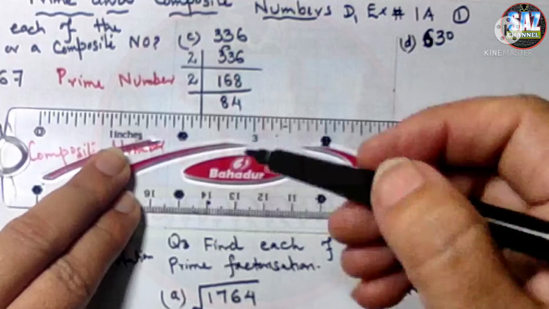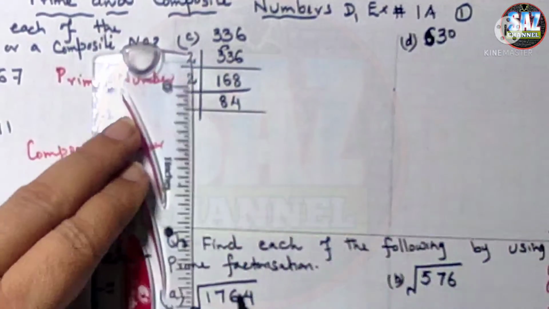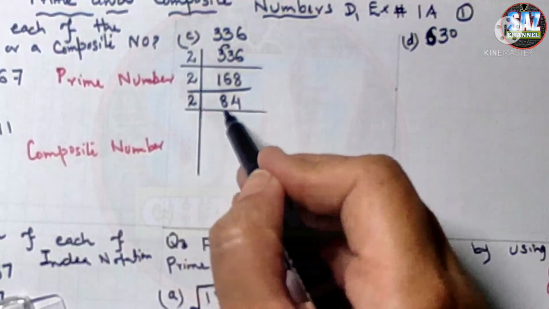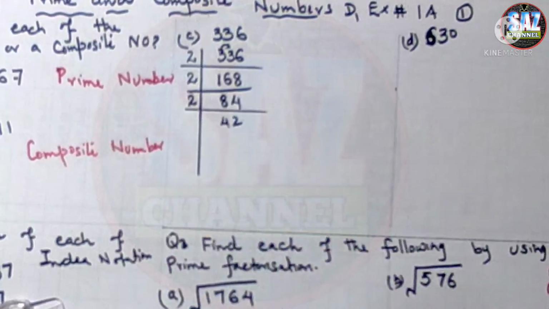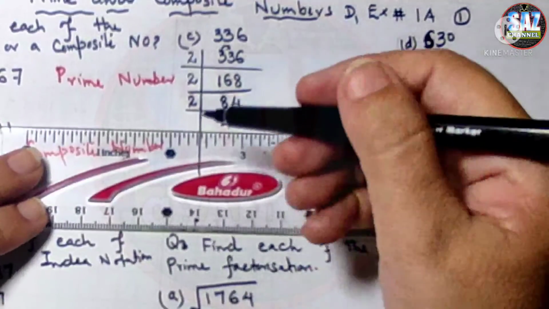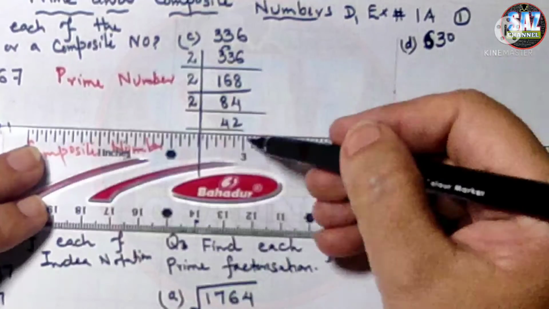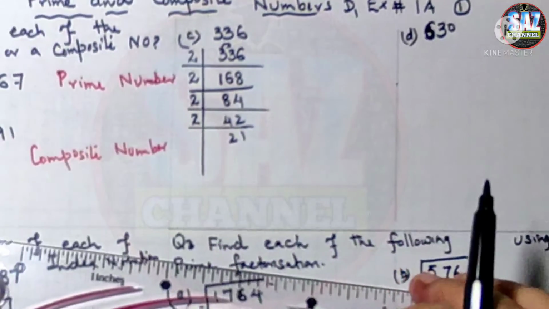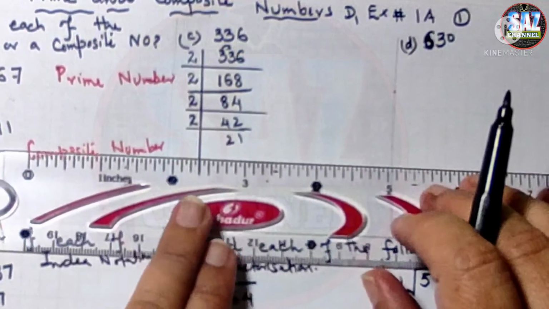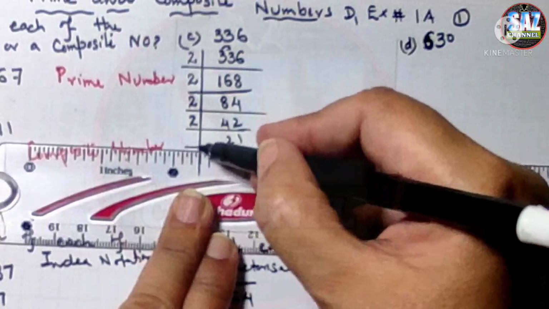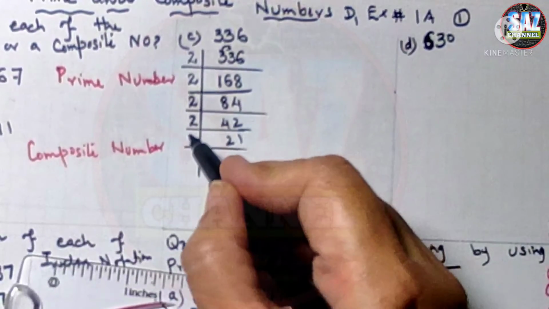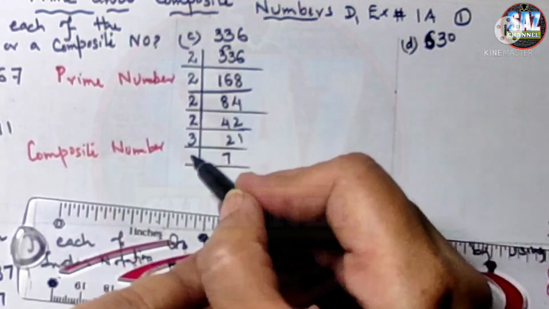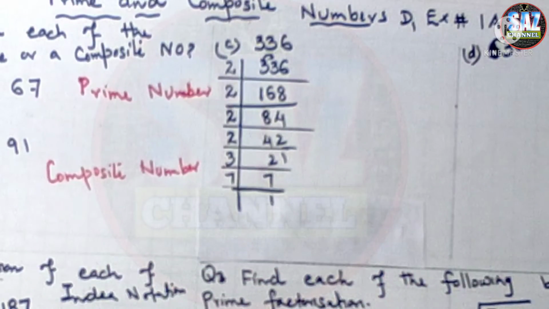even number. 84 is an even number, so we can further divide this number by 2. 2 how many times? 2 4s are 8 and 2 2s are 4. Again the unit digit is even, so we can divide this number by 2. 2 2s are 4 and 2 1s are 2. Sorry, and do not go abruptly. Do not pick up any factor. Please go in a sequence. 3 7s are 21 and 7 1s are 7.